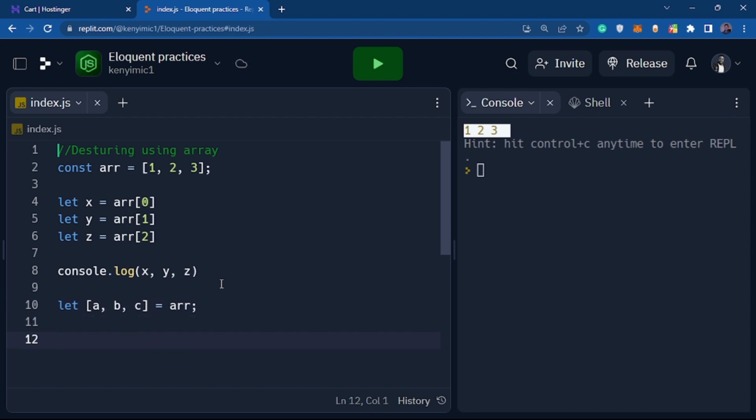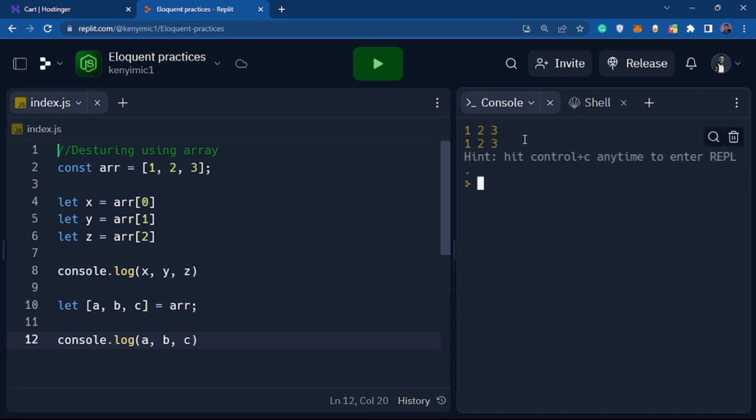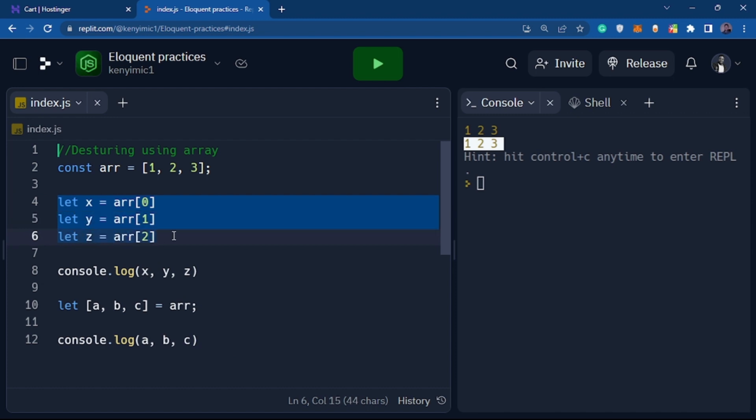Because now when we come down here, we'll just say console.log a, b, and c. You see? Now if we run this one, we're going to get similar results. This one here is the one where we use destructuring, you see? And with destructuring, one thing you have to notice is this: it kills all of this complexity, which means this code is deleted when it comes to destructuring. We don't need all this, right?